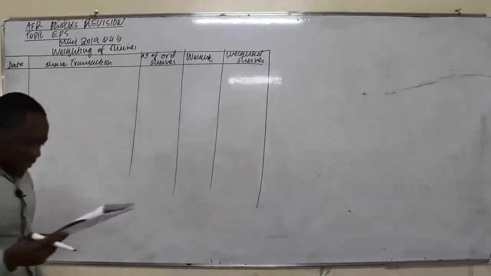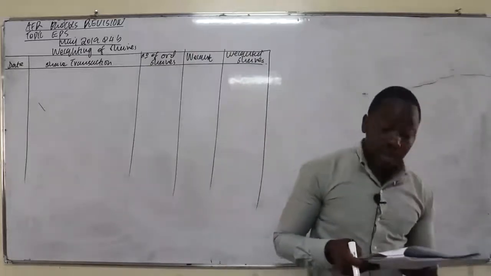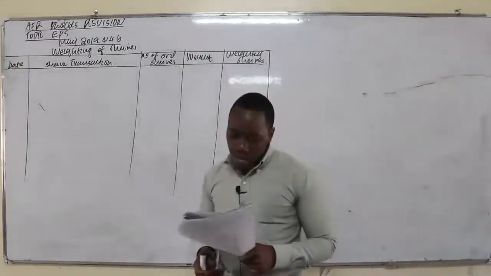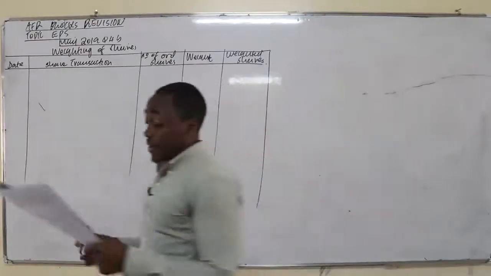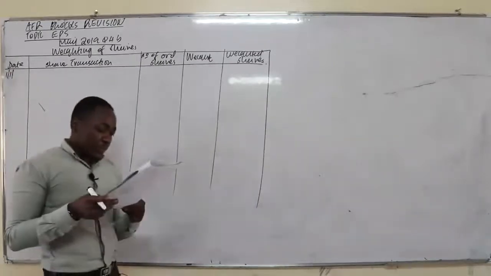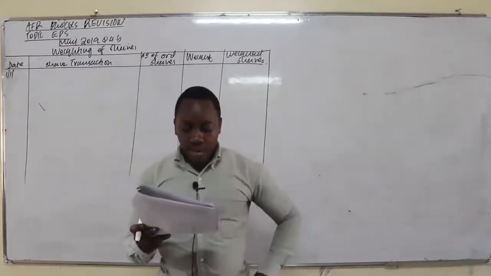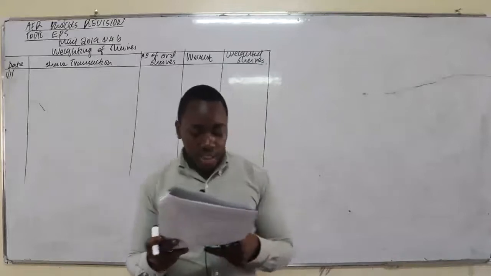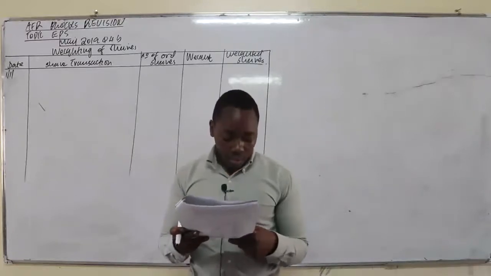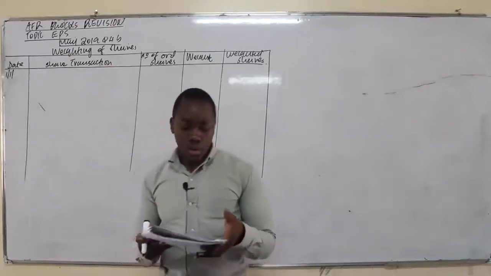So you are told that Tower Limited has provided the following extract from its income statement for the year ended 31st December 2017 and 31st December 2018. If the year ends on 31st December, that means the year starts on 1st of January. So you have the two years: profit before tax, income, profit after tax. Then the capital structure includes ordinary shares of shillings 100 each, 8% redeemable preference shares of shillings 100 each, 10% convertible preference shares of shillings 100 each, and then 10% convertible loan stock.